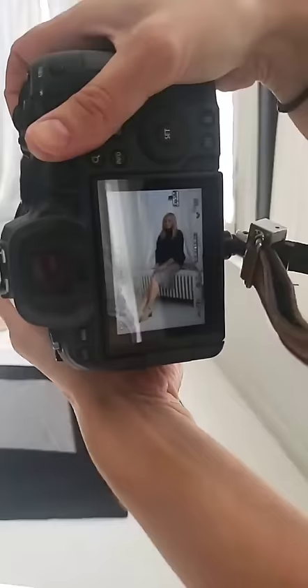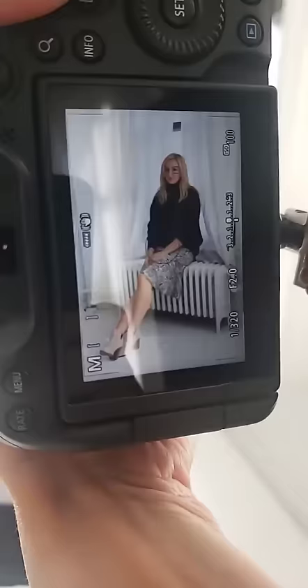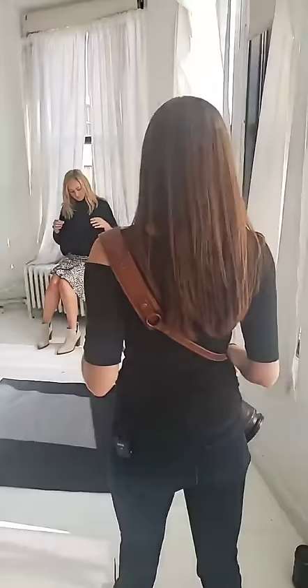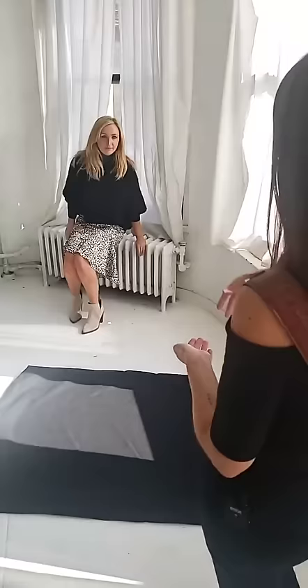I do shoot with this up to my eye, but for your sake I tend to let you see. She looks super cute right now, but since we're doing fall we have her with a nice chunky sweater on, and having her just sit isn't doing her any favors. So first thing: come as close as you can off of the radiator, and sit on one hip or the other. Whenever you're seated, you don't want to be on both butt cheeks — pick one side.